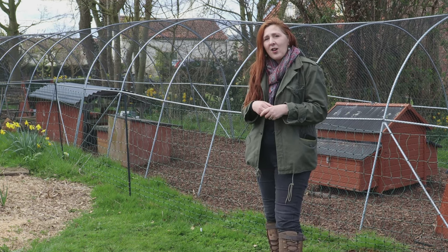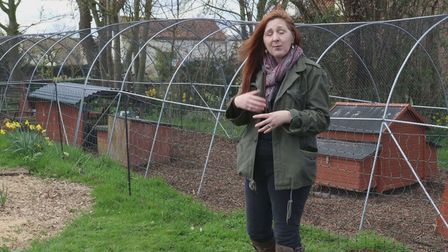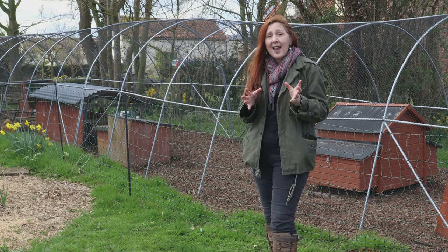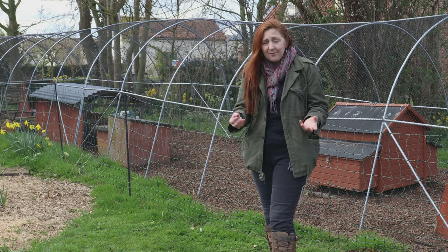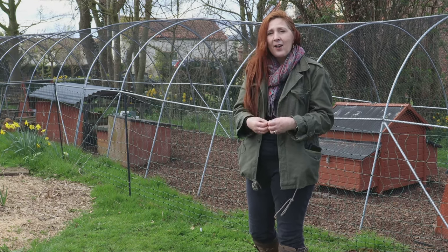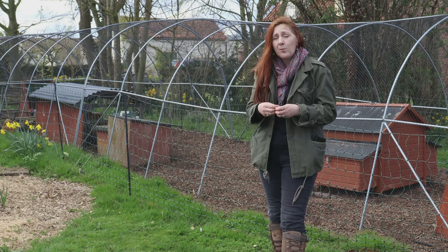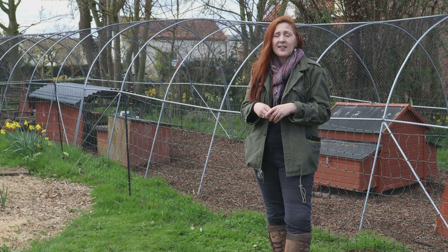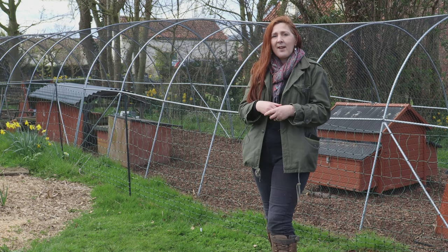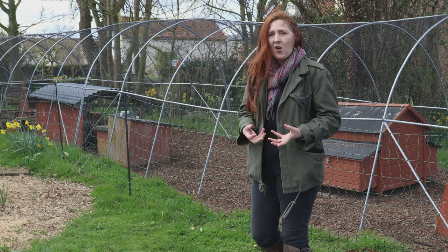We were also on high alert for mites — looking out for red mite, northern fowl mite, and chicken lice — because as the weather warms up those little pests become more prevalent. I'm glad to say at the start of April we are pest free. We're also worming our chickens because we wanted them to be at their best health as we go into this breeding season. Here at Small Harding we breed Buff Orpingtons and we use the broody tendencies of the hens, who stay in the coop for long periods and don't eat a great deal, so they need to be as healthy as possible before that process starts.